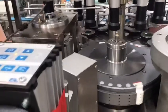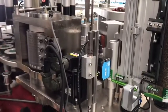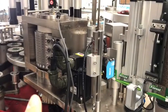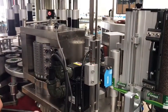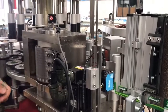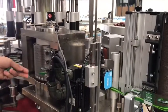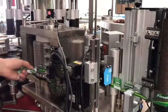There are 2 dynamic knives in the labelers for this speed in the market. And only one dynamic knife means that the management cost and the stocking cost will be reduced. The advantage of the Shallpack dynamic knife is that the 4 edges of the knife can be used instead of only one. One dynamic knife means 4 dynamic knives.